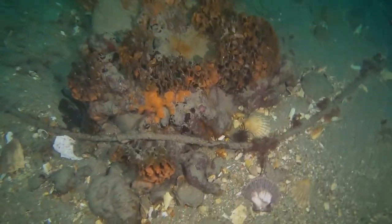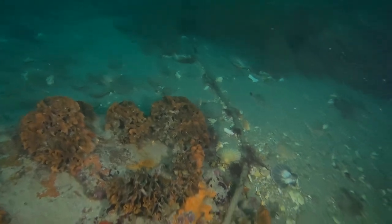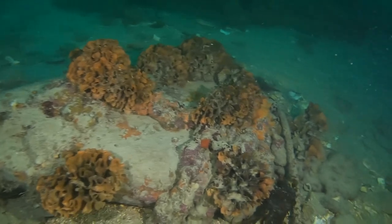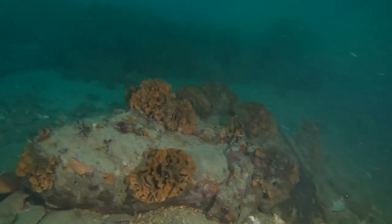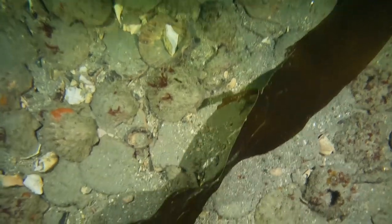Oh, I recognise this. Big rock full of Ross coral. I think the last time I was here it was molting season for all the spider crabs and there was a massive mound of them just around this rock. Pretty cool. I recognise it because there's actually a chain wrapped around it as well. See on the bottom right hand corner of the rock? It's quite a big mooring chain that's wrapped around.